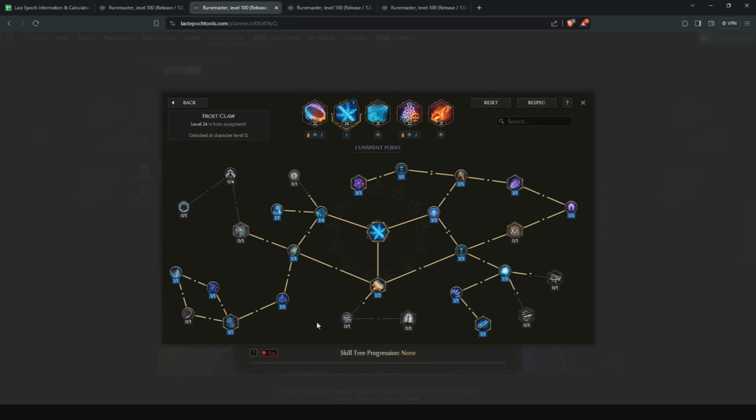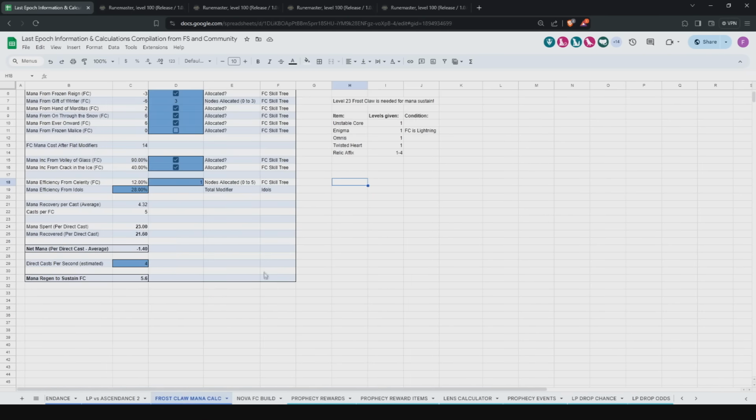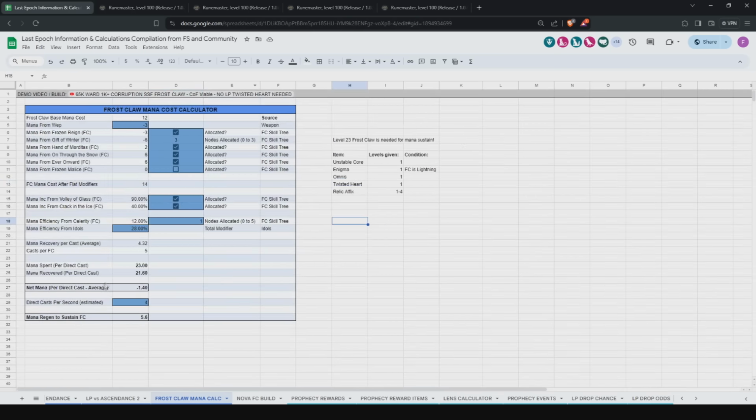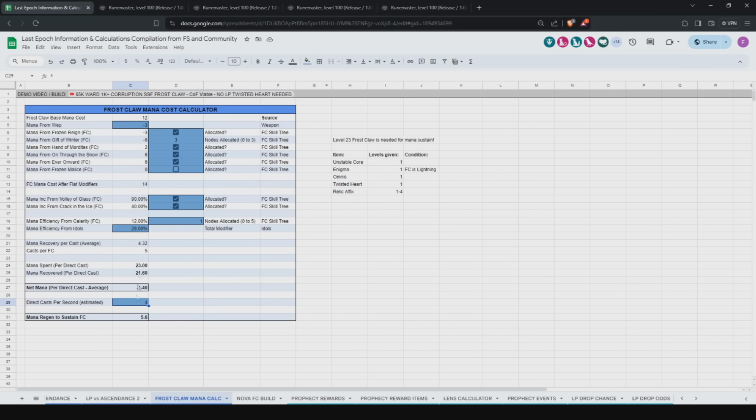So if you're having mana problems, I actually have a spreadsheet for that. If you want to see, you can plug in all your specs here and help yourself mana sustain. As I said before, you need at least 23 levels in order for everything to work here for this build. So just plug in all these numbers, go here, make a copy, and then all the cells here in blue, you can modify based on your build, and this will help you figure out your mana sustain.